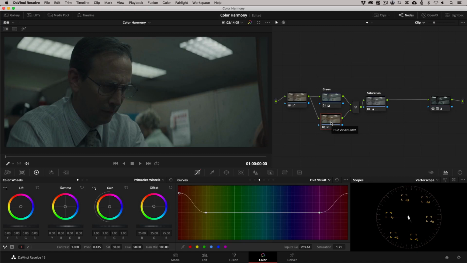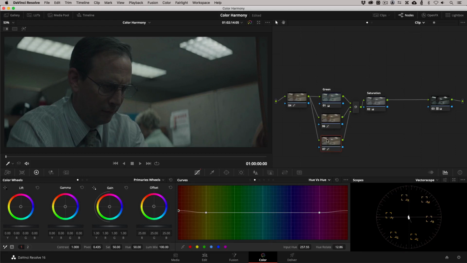Now, the only catch with doing what I've just done is that I now need to do a little bit of a hue shift to push the hue back towards a little bit more natural tones. And we're going to do that with another parallel node. So let's add a parallel node. Once we have the parallel node there, we're going to head on into the hue versus hue curve. Let's click on that red color once again, and we're just going to rotate our hue or bring it north up to somewhere around, I don't know, 10, anywhere between 10 and 15 I think is pretty good. Nice. Again, much like we've done before, let's disable the node and re-enable it. You'll notice, again, a very subtle change.